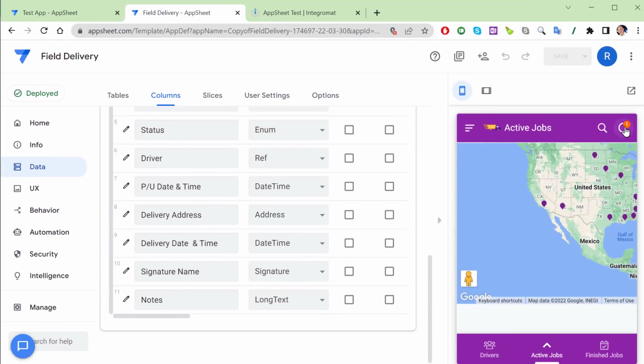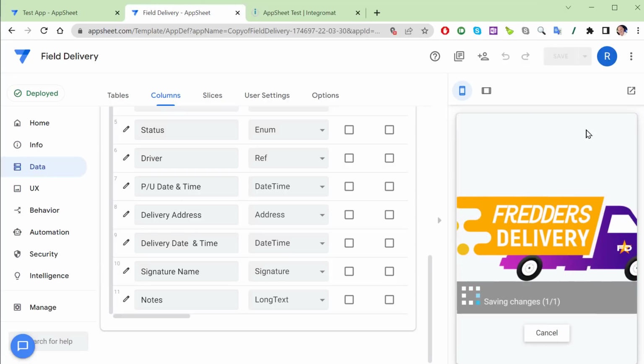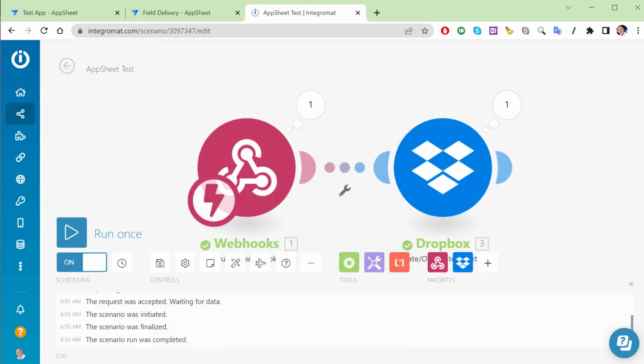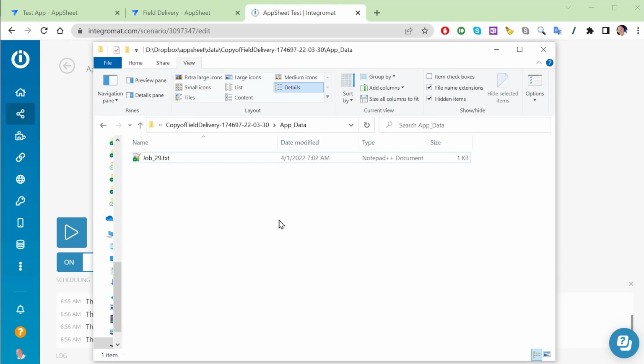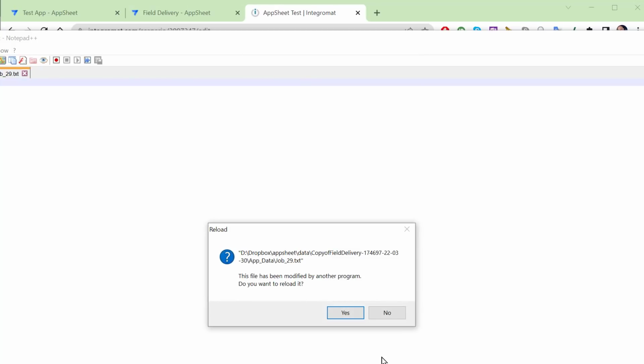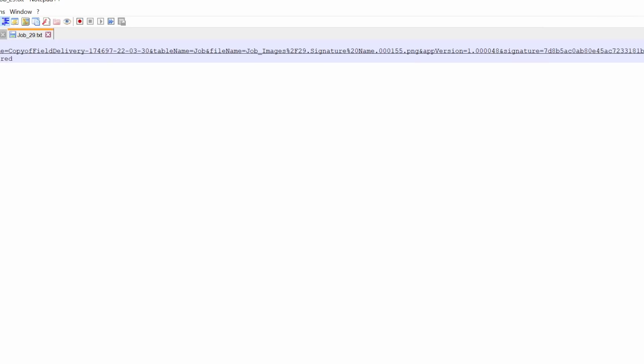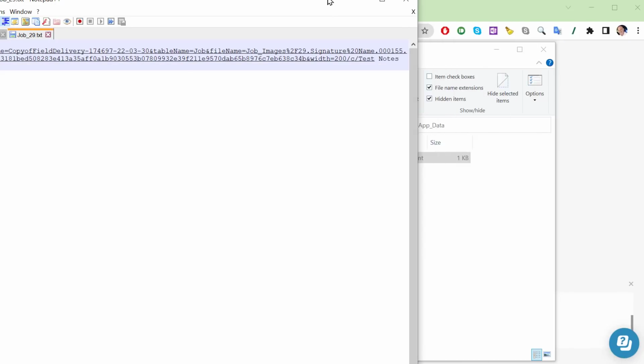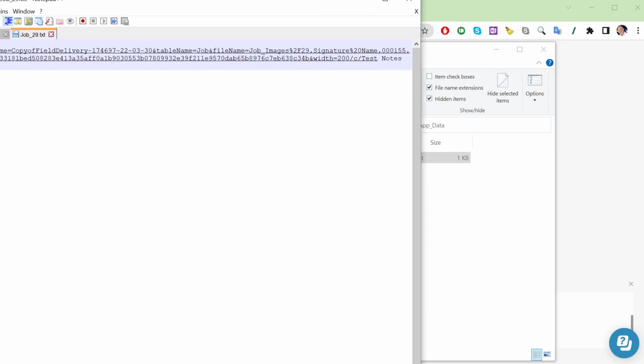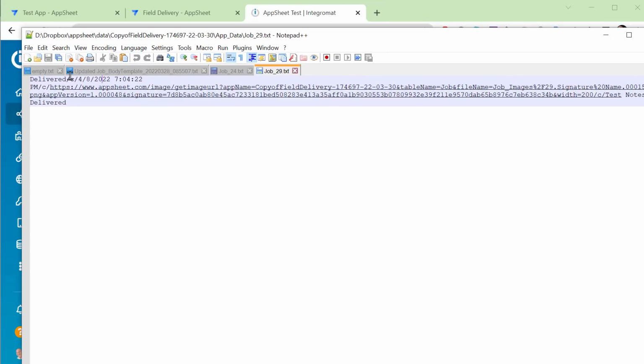Okay, and then don't forget, we need to make sure we're updating our app. That's going to save those changes, and now it's going to come directly into Excel. So now if we take a look inside this, you see that that just popped up. So now let's open this again one more time, and yes, we'll save those changes. So now let's take a look at what we have. Let's bring that in. It's a bit too big for the screen, so we'll bring it a little bit smaller. So let's take a look at the data and see what we got in here. So we've got delivered now. We've got the next column, we've got the delivery date and the delivery time. And I've got this really long URL here. Let's take a look.